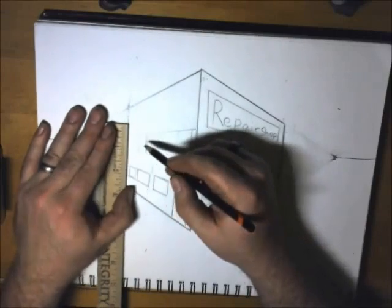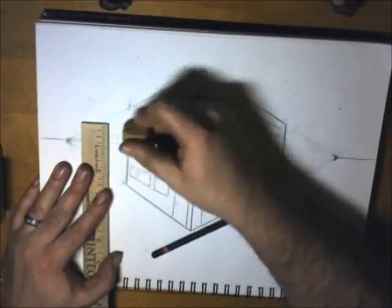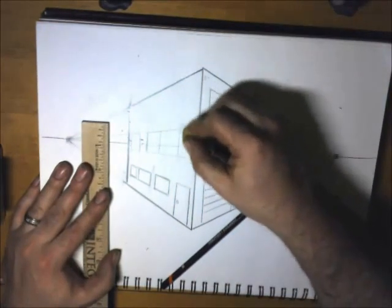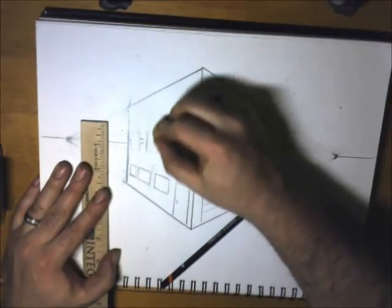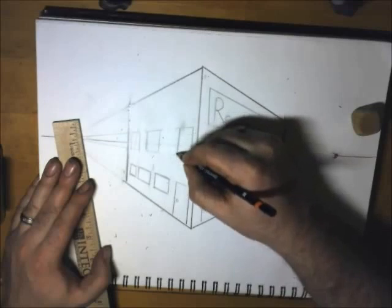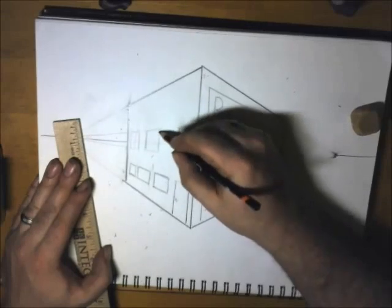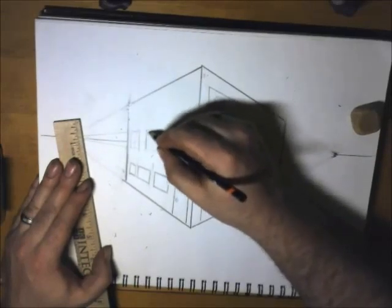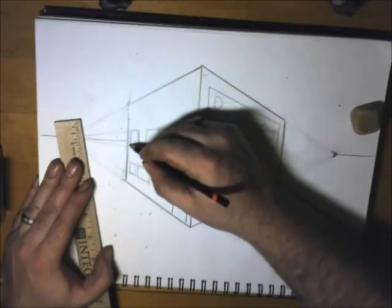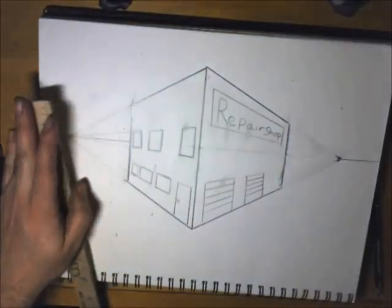Once I have my windows in place, just like before, I'm going to erase out those guidelines, and I'm going to put in a little bit of outlining just to really make them stand out. And here we go. We have a very nice, simple two-point perspective building. Just going to clean it up here a little bit more.